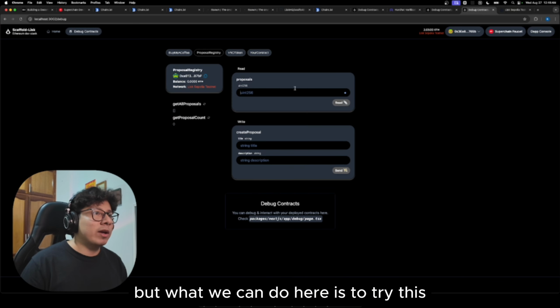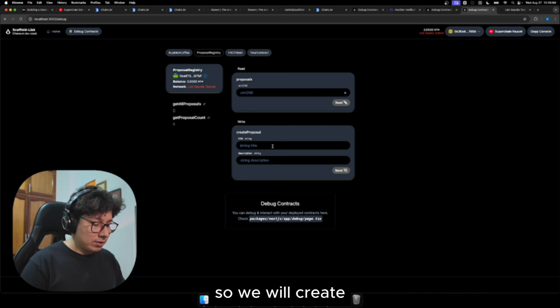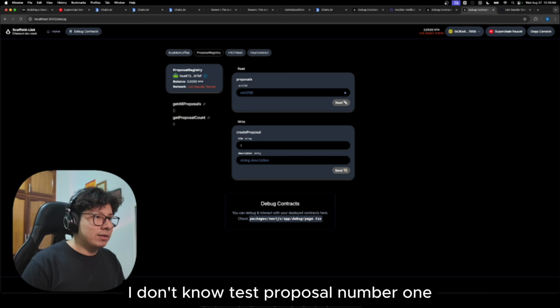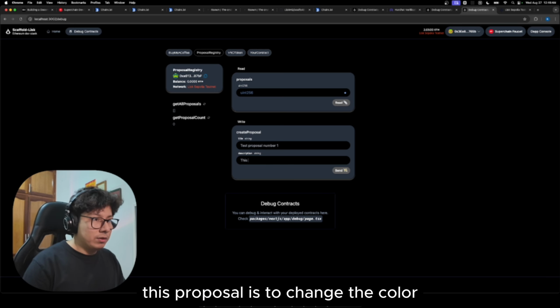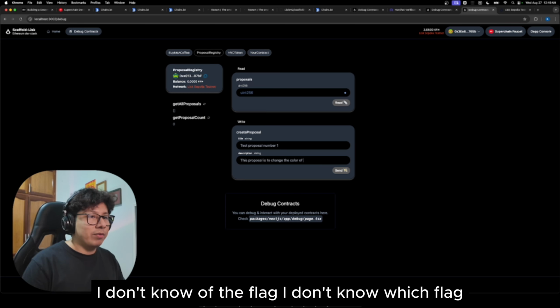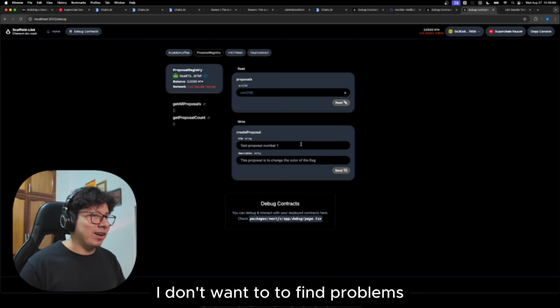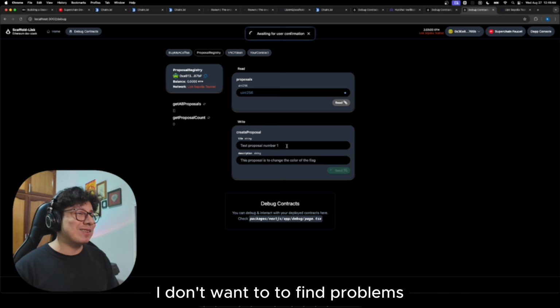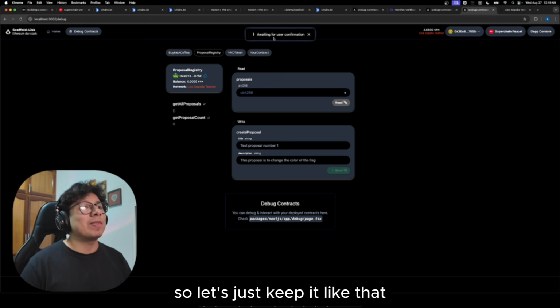But what we can do here is to try this. So we will create, I don't know, test proposal number 1. This proposal is change the color, I don't know, of the flag. I don't know which flag. I don't want to create problems, so let's just give it like that.